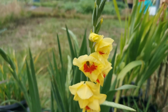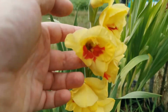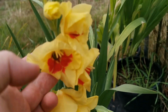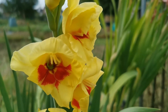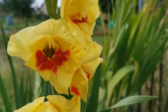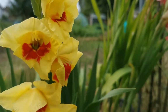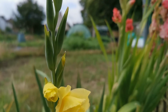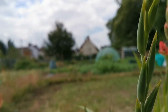I wouldn't say it's a Nanus because it's not that small, and the flower is about 6 centimeters in diameter. Very vivid color, you can see it is a bright yellow with a beautiful flush of bright red on the throat, on the three lower tepals. Very nice, and this one is producing 1, 2, 3, 4, 5 open flowers and 9 buds, so about 15.